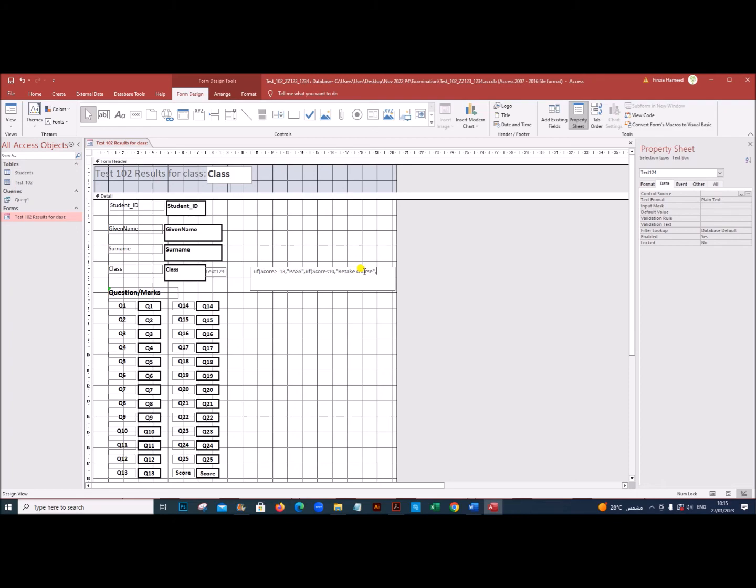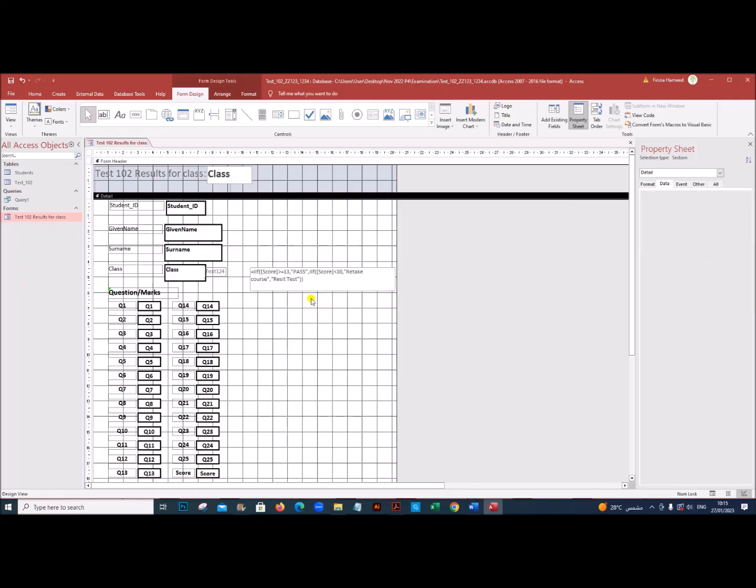If it's less than 10, retake course. So between 13 and 10, it is resit test. So we just need to give the resit test. Since we have used two if conditions, we have to close two brackets.